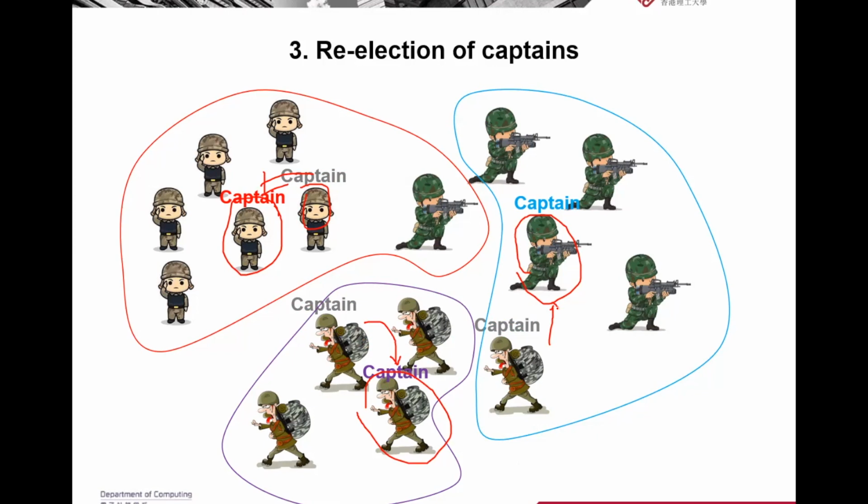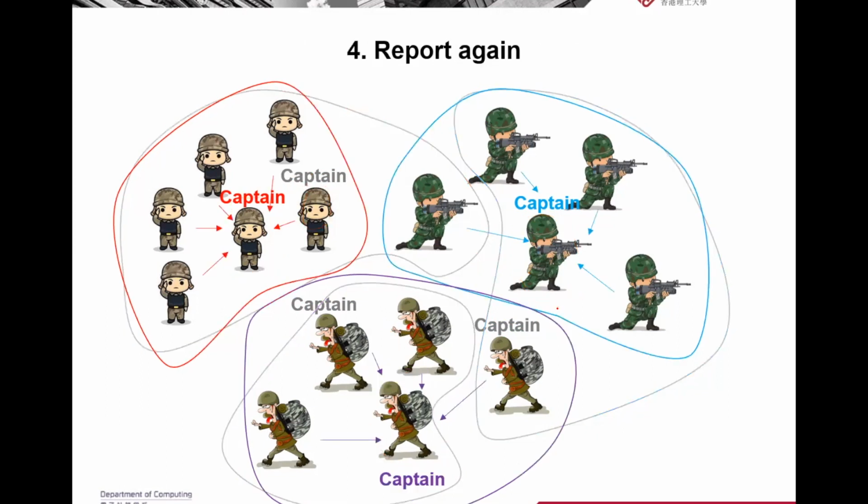Because when you're randomly selecting the captains, you don't have any information to refer to. But after the initial grouping, you already have groups there. So you can recalculate, or you can listen to the soldiers in those groups, right? And let them elect. It's like they elected a new captain by themselves. I will map this idea to k-means later. So just keep in mind, there is great similarity.